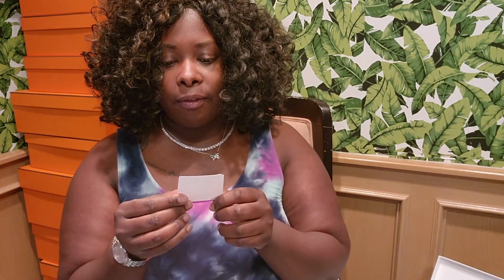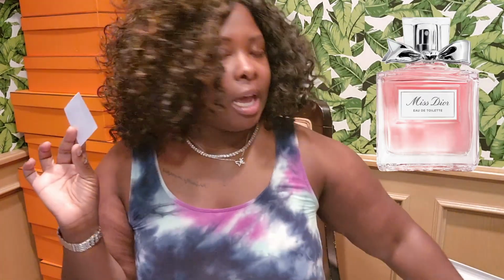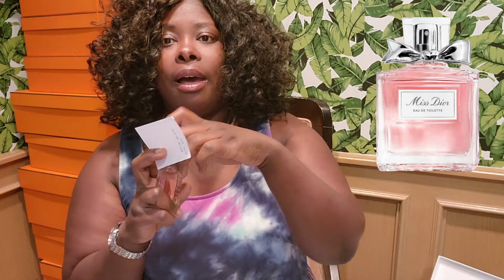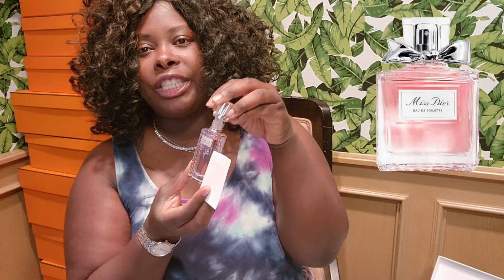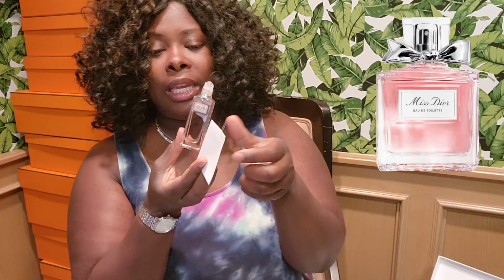Next, we have Miss Dior, the plain Miss Dior. Everybody swears by this. I actually got the lotion in this because my cousin-in-law was saying the lotion was good and she likes just the scent. So I was like, let me go ahead and order it. This is what prompted me to order all of these, honestly. I didn't want to get big bottles for everything, so I kind of cheated a little bit because some of these I smelled at Nordstrom, so I was comfortable with getting these.